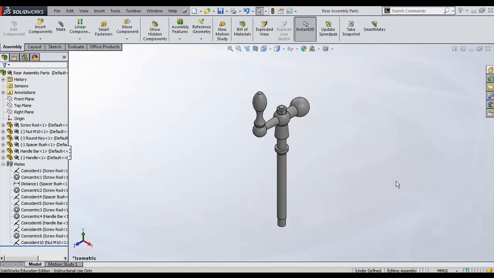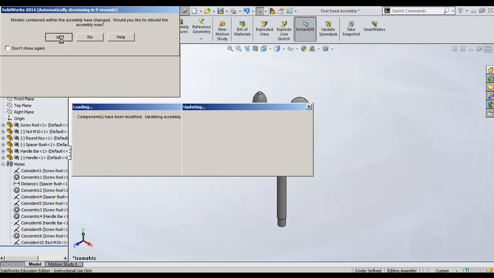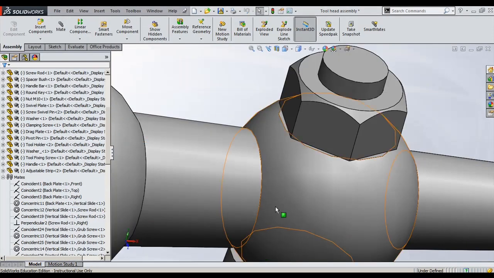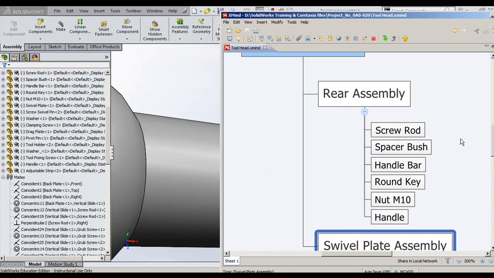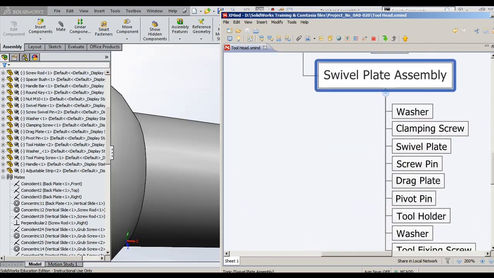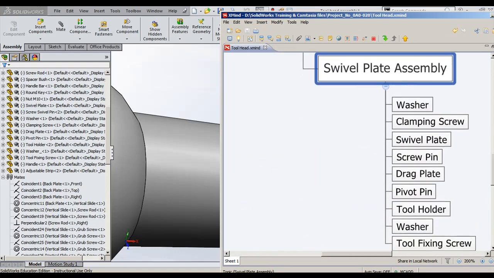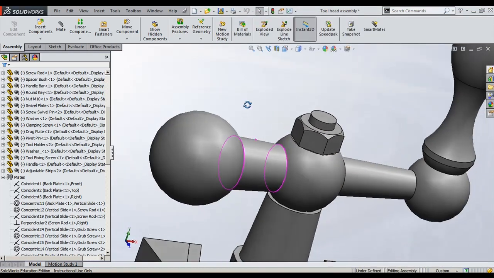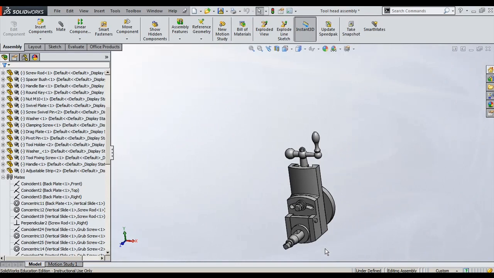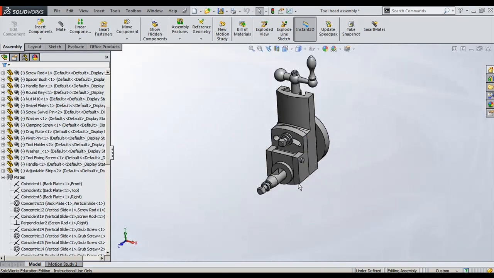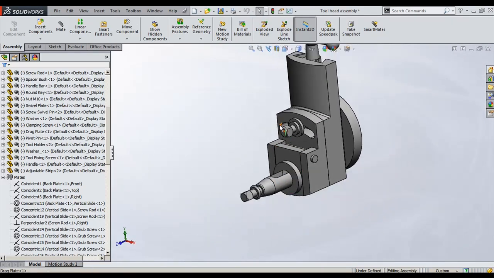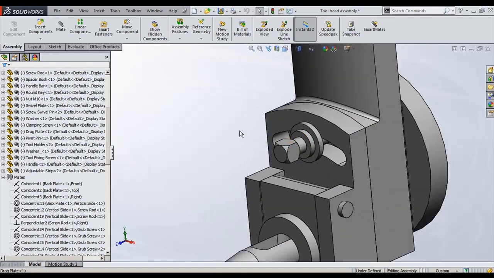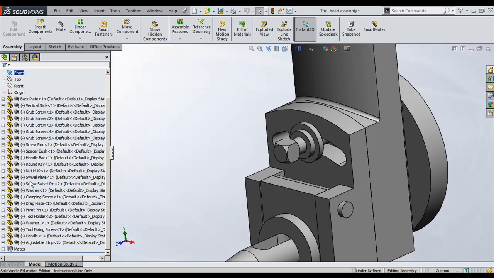Now we are getting into the next sub-assembly creation. So what we need to do is check what components we need for the next sub-assembly. We want to do this swivel plate assembly. Let's see how we can create one by one in this assembly environment. When you do sub-assembly, it will reduce the confusion in doing the entire assembly with all the parts kept together, and also regeneration time can be reduced.